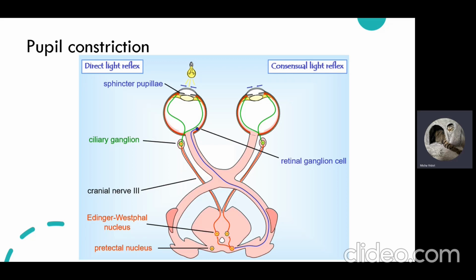I just want you guys to note that your preganglionic fibers of your oculomotor nerve, cranial nerve 3, are very vulnerable to raised intracranial pressure because the parasympathetic fibers are on the outside of the nerve. So they can easily get sort of squished first. So this will cause your pupils to stay dilated because they're unable to constrict. So if you think about Grey's Anatomy, for example, when Derek Shepherd's pupils were fixed and dilated because he had raised intracranial pressure.